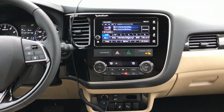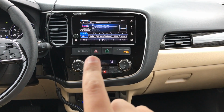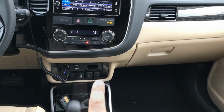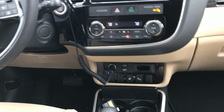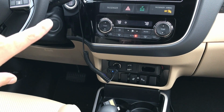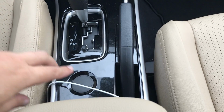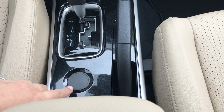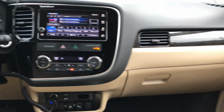There are a couple of things you've probably already caught. These buttons look dated and rather big, and then these buttons down here. There are other little things like that too, from when this car used to have an ignition, or I guess maybe they make a model without keyless start. So there's that down there, and then there's another variant of that, which I believe is for the all-wheel drive model, most likely. Little things like that aren't especially great, but overall it is nice.